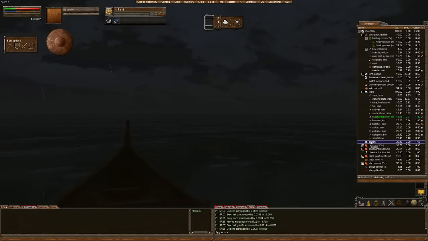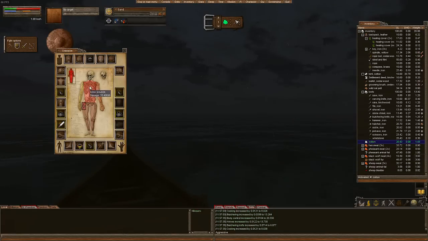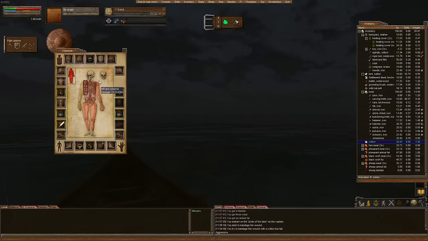So now we're going to get our cotton. Open up our. Here, what do we got? We have a medium wound. Okay, let's give it a go. It's at 15. We should not have a problem changing this to a light. We'll have a look. And if we don't, we're going to throw a healing cover on it. I don't want to waste the healing cover if I don't need to. But we will see. Oh, I think we failed. Yes, we failed. Okay, that's okay.